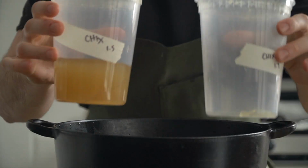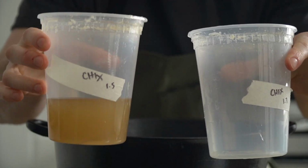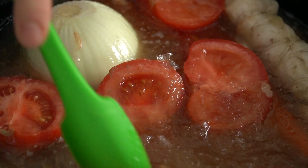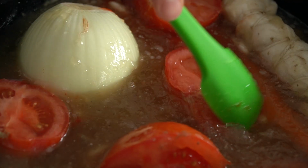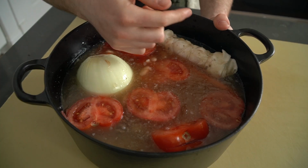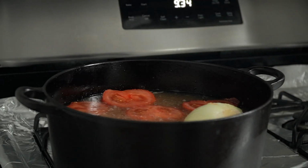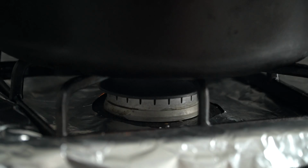Try to use real stock here. We really want that collagen. Bouillon has a time and a place, but in this case, try to keep it real. When cooking beans, a good rule of thumb to remember is that if the cooking liquid tastes good, your beans are likely to taste good as well. Set that on medium-low and simmer the beans until tender.